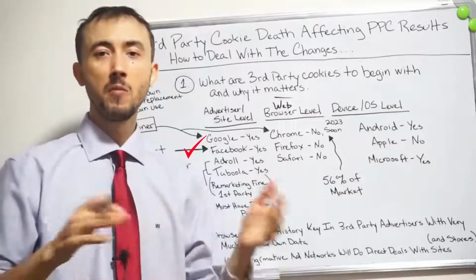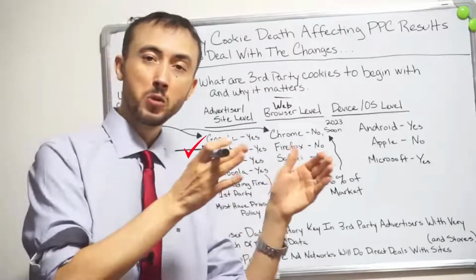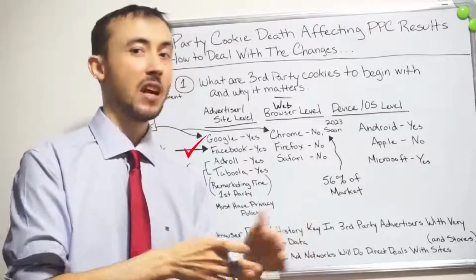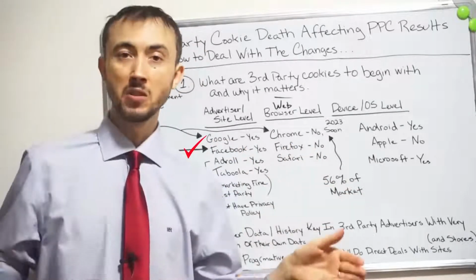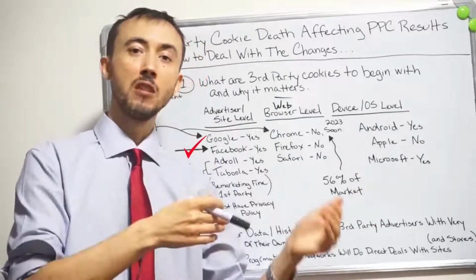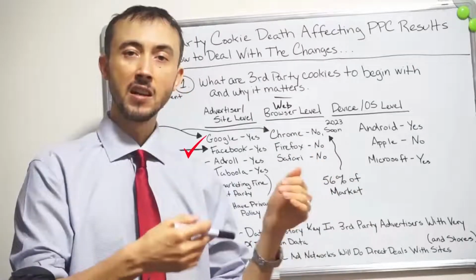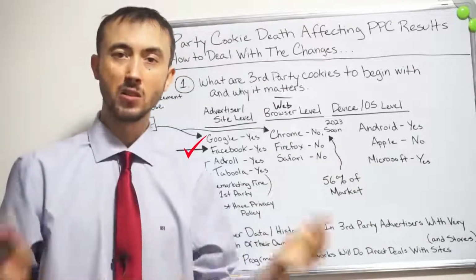They have Google AdSense, which is hooked up to the Google Display Network, which lets you advertise on basically almost 90% of the web out there, which you can do through your Google Ads account. Then you can also, of course, advertise on Google through Google Ads if you've got an account, but you can also advertise across the web.